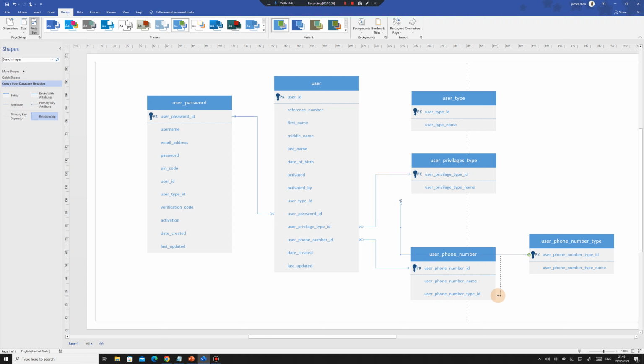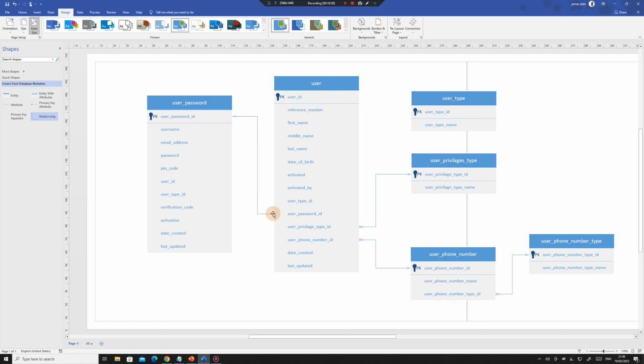So we want to know what type of phone number this is. If we have a landline here, is this phone number stored here a landline or a work phone or a business phone? We want to know. And we have our user type ID as well.